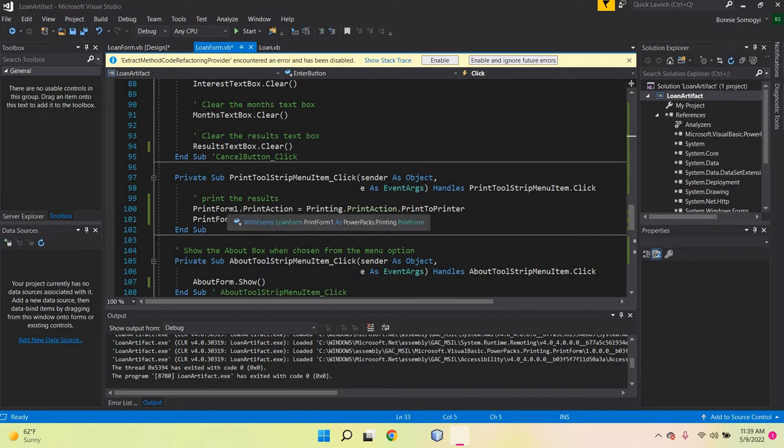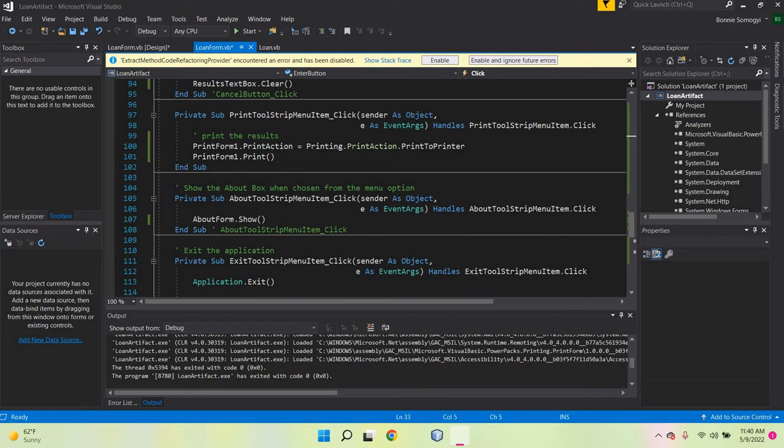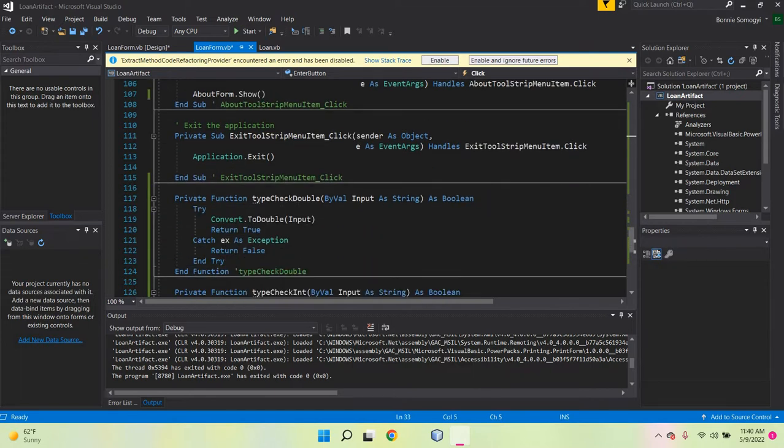It uses the same format that we used in our screensaver program earlier in the semester. The About box pulls up the About box so you can pull the information, and it uses the properties of the project to do so. Exit exits the application.